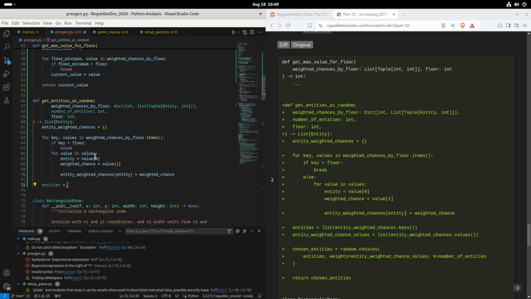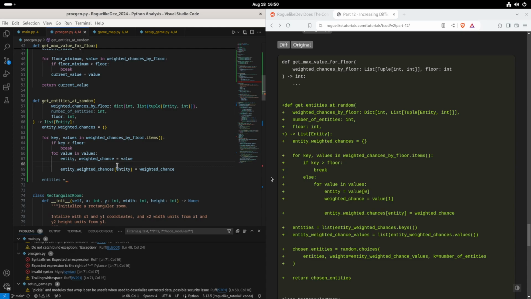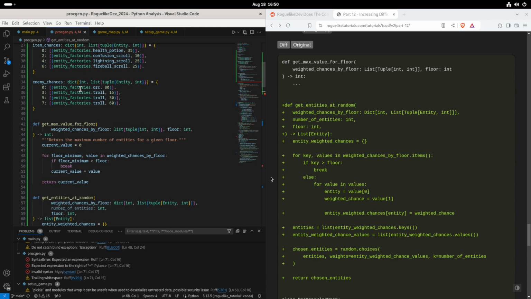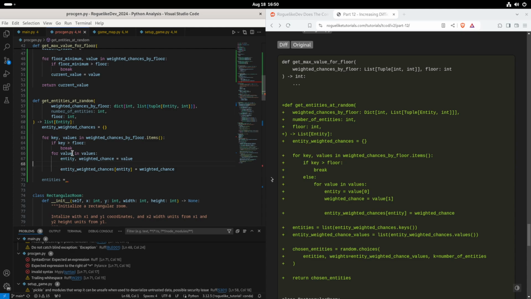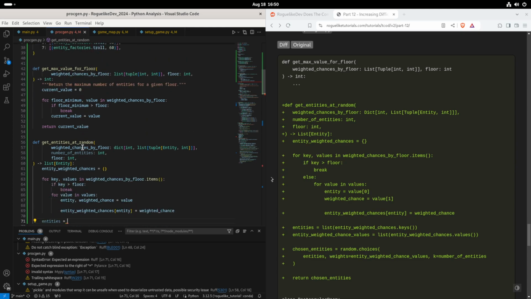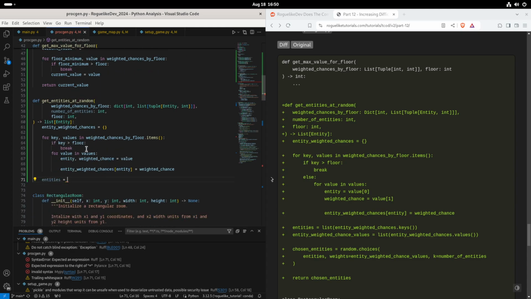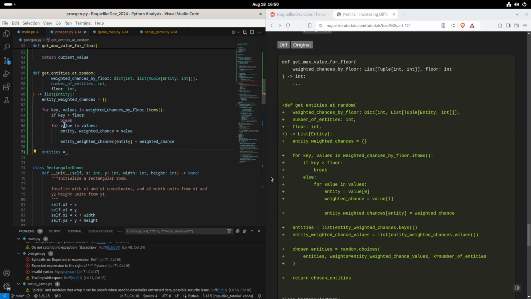This is interesting. So for value in values, well, it's a list of tuples. So entity and weighted chance. Okay, that's fine. So we're unpacking these. So why couldn't I just do this? So essentially what we're doing is we're making a new version of this collection here, which again feels a little pointless because we only have single items, but I kind of get why we're doing it this way, because we're going to be adding more than one item later. Okay, so we've said give me the stuff that I can pull and their chances up to the room that we have. So essentially what we're doing here is snipping this list based on the floor.